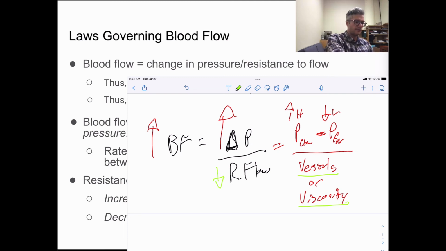If we were to look at vessels or viscosity, anytime the number on the bottom of a fraction, okay, so this is like a fraction, right? We have our numerator and our denominator here. Anytime something on the bottom gets smaller, it'll make this number get larger. Okay, so it's got an inverse relationship, is what we call it. Now that might seem really obscure or abstract, but definitely try to understand this because it really does explain a lot of different relationships between variables when you see them set up this way.